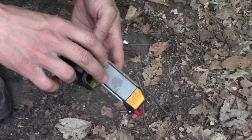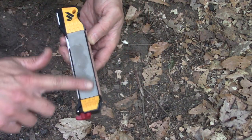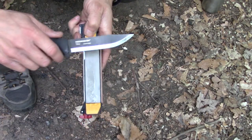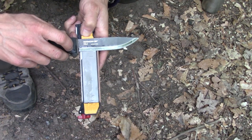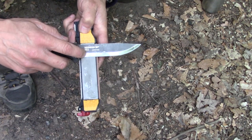I like to throw a little bit of water on the fine side. I haven't needed to use the coarse for anything, just the fine. We'll use our little thumb ramp here. If you're using the guided system, you hold it back onto the guide, but I'm just going to go right onto the stone.